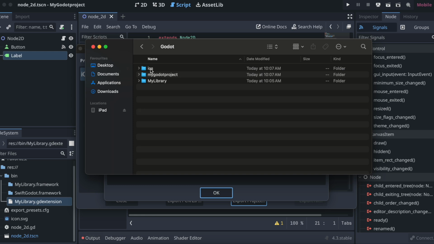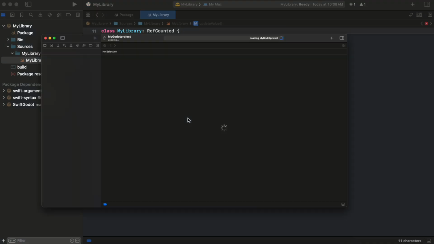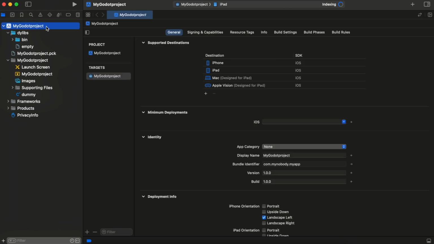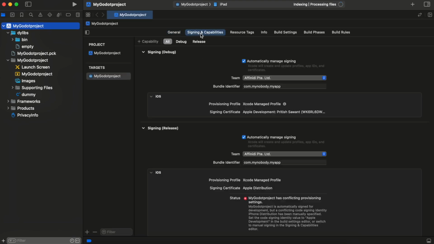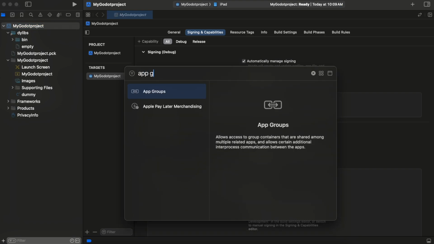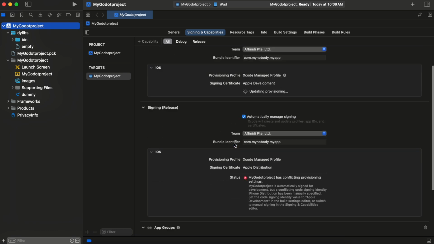I will just go to our iOS folder. I will double click on this .xcodeproj file and it will automatically open it for me in Xcode. Now if you remember, I was talking about adding app groups. So firstly you'll have to go to your Godot project, go to signing and capabilities. Here click on this plus capability button and select app groups, and here inside app groups, let's just wait for this to finish.